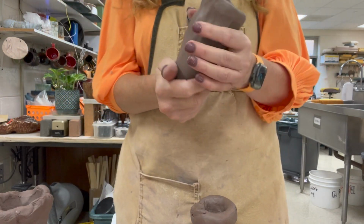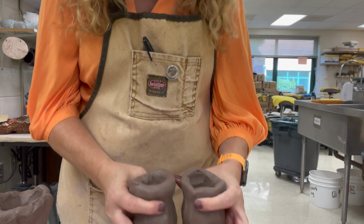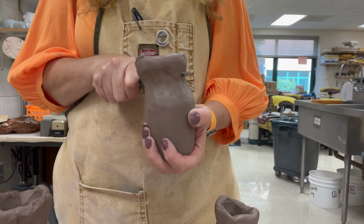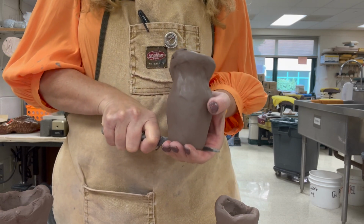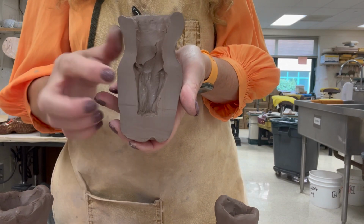And now I'm going to show you a difference. The one on the left is the one where I compacted it and went straight in. The one on the right was the one where I lengthened it. So here we're going to do a little cross section so you can see the difference. This is the one where it was compacted and it was straight in. And I want you to notice how thick the walls are going to be. The walls are way thicker than they should be.